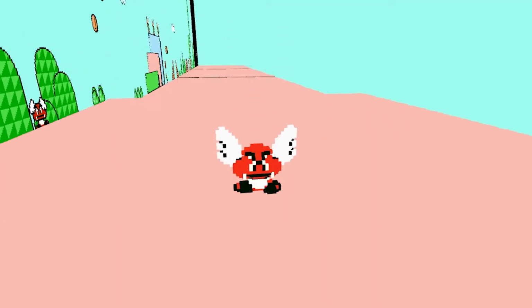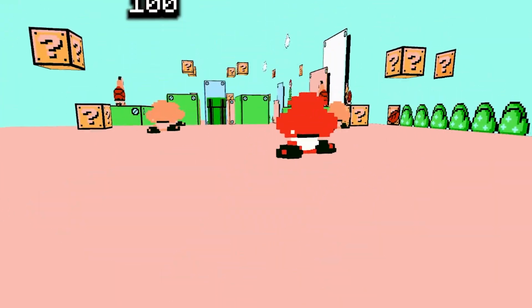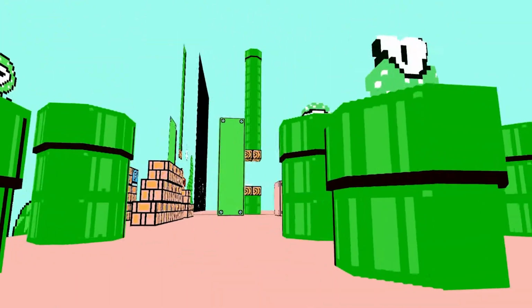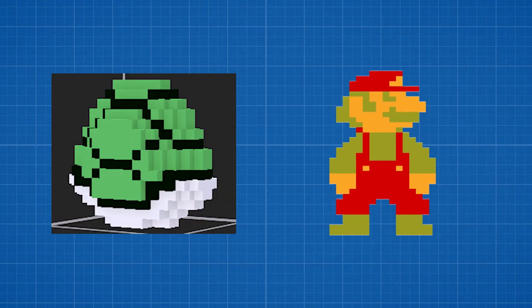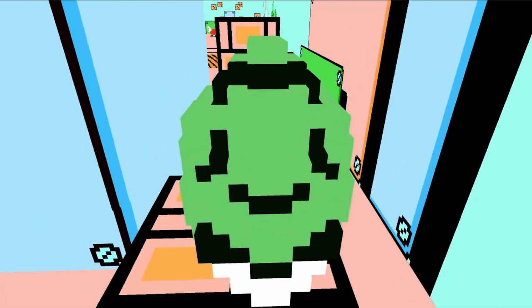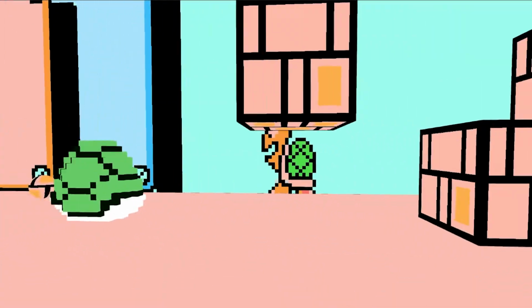I added an animation to the Flying Goomba and removed the wings when jumped on, and the same for the Flying Koopa. Then the green piranha plants were just the same as the red one. We still have an interactable block left to make, and that is this breakable brick block. These can be destroyed by a Koopa shell and if Mario is big and bonks his head into it. And to add some feel to it, I added this particle system so it looks like it breaks into smaller pieces.